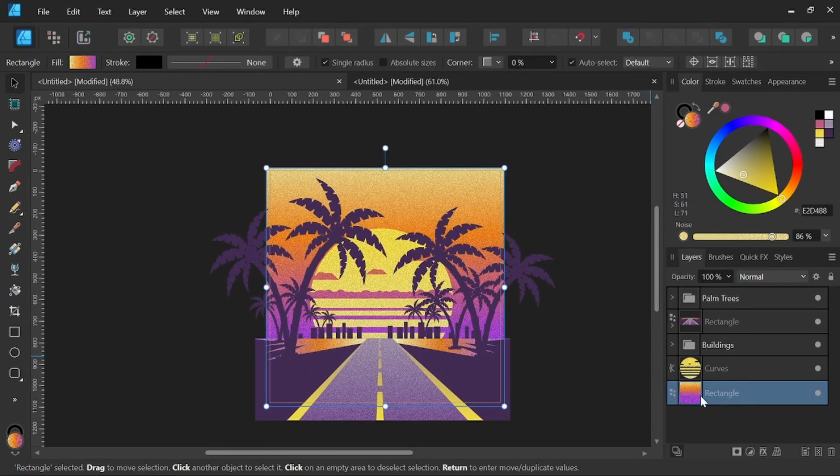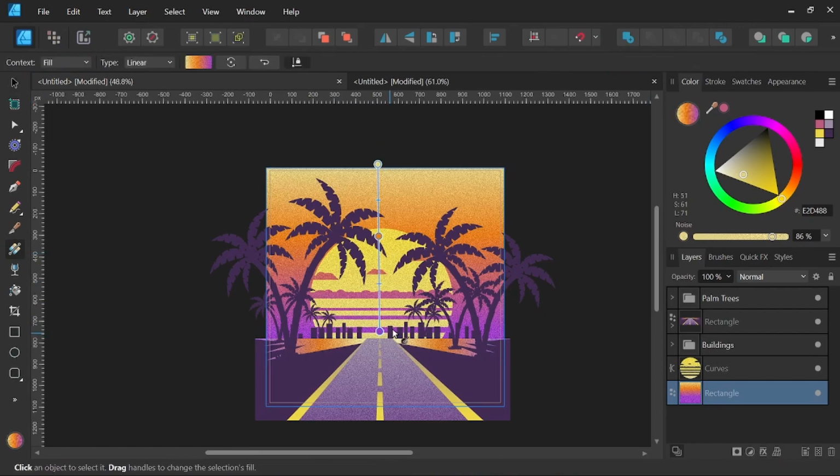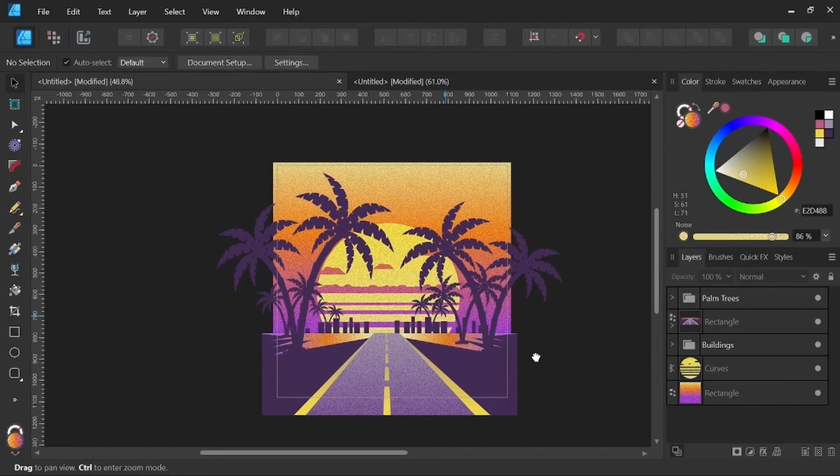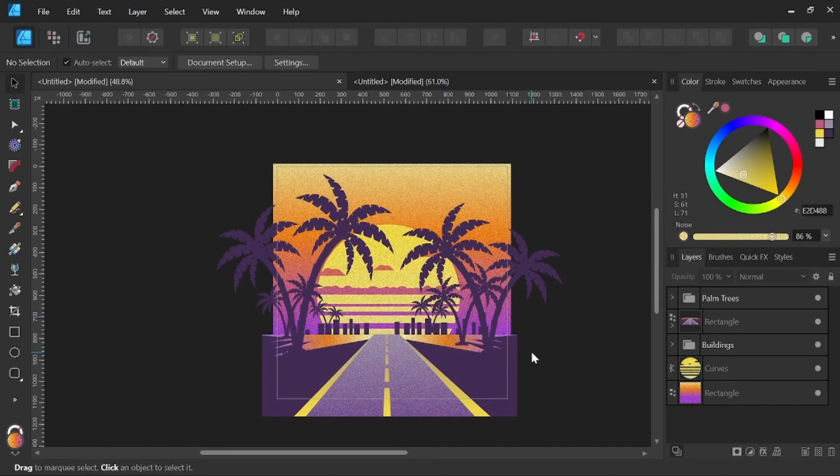Something else that you could play around with too is the gradient for the background. If you'd like to have a little bit more purple, you can drag that gradient up. If you want a little more sun, you could drag it further down. You can also play around with this background gradient and change the colors to purple to maybe a light blue if you wanted it to be more at night, but that is up to you. Just a few different options of the way you can kind of customize it and play around with it a little bit more.